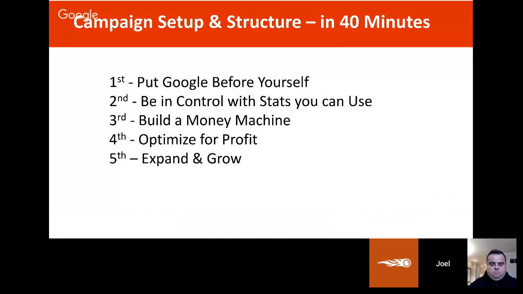Next, you need to optimize for profit. I mean, we're not in this just to break even, but breaking even is the first goal. Once you build a boat that floats, you can then go further. Once people could fly, they then realized they could fly really far. So the first goal is to build that money machine to where you put money into Google and you get more out of it.